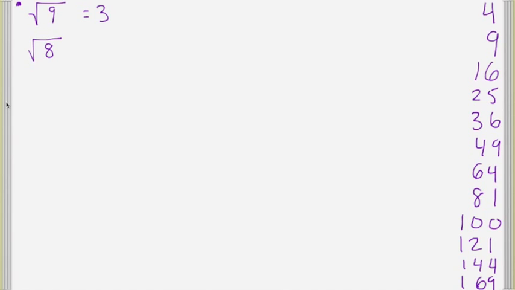So what we're going to do is look to this list of numbers and say, what is the biggest number on this list that divides into the number in our problem? So what is the biggest number on this list that divides into 8? 4. So we're going to rewrite this as the square root of 4 times the square root of 2. Because 4 times 2 is 8, and it's all still under square root, so this is exactly the same thing. We're just rewriting it in a different way.